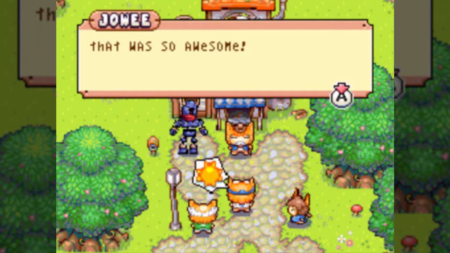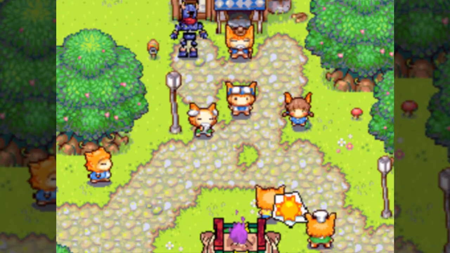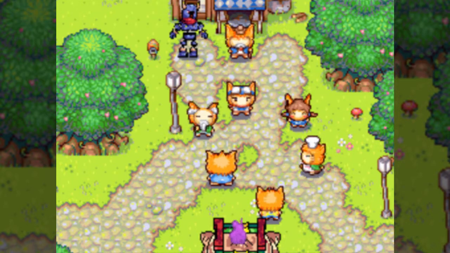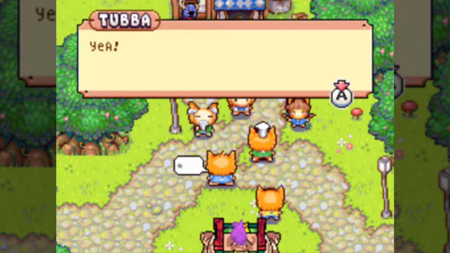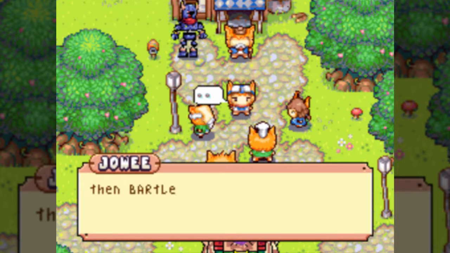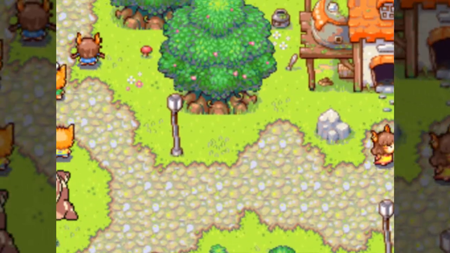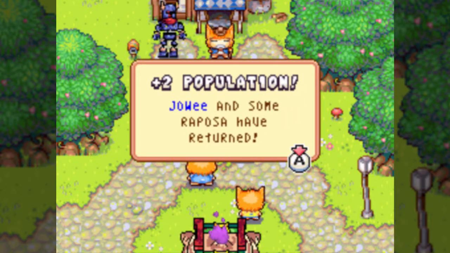That was so awesome. The Rapo has returned. Joey, you made it back. Everyone's talking about your adventure. They are a hero. Amazing. Tell us about it. Yeah. Well, I figured I would head in and look for the treasure. Then Bartleby showed up. We joined up and rescued some Raposa. I was born for adventure. Oh, you idiot. Oh, boy. Well, glad to have you back, Joey.